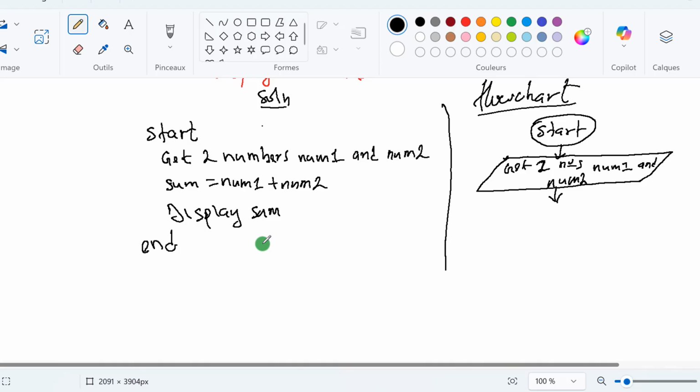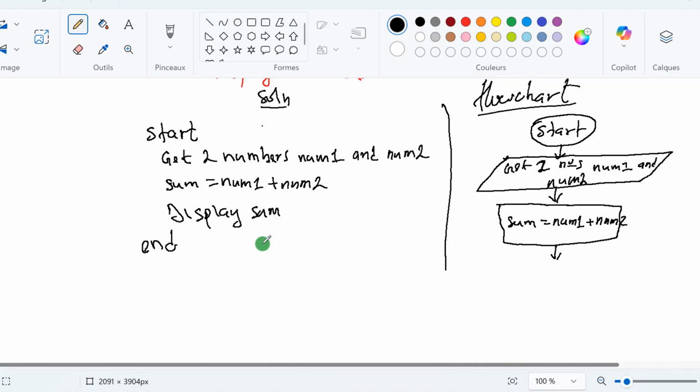This is sum equals to. So by the time you see equals or you see plus, don't even think twice. It's a process. You just draw your rectangle directly. Don't even think, because sometimes students waste time thinking, I don't know, whereas there are certain things that when you see them, you already know what to do. So you just come and write sum equals what? A plus B. Not A plus B, please. No, we said num1 plus num2. This is another mistake that if you make in the exam, the examiner will just say you don't know what to do, or maybe you are looking at the work of someone else.